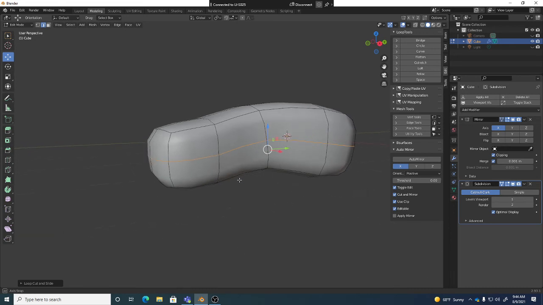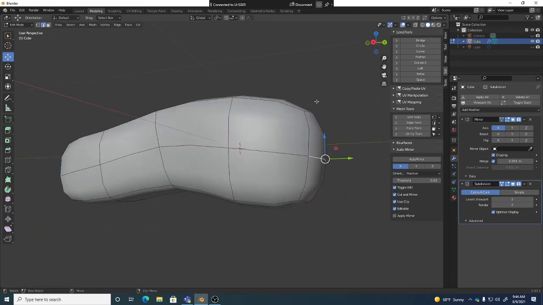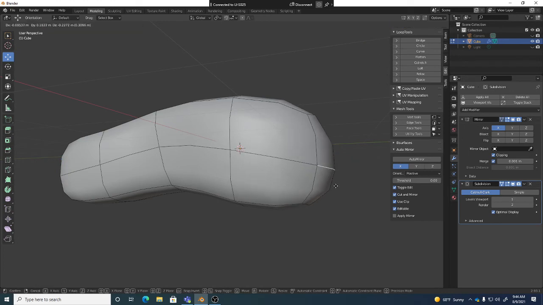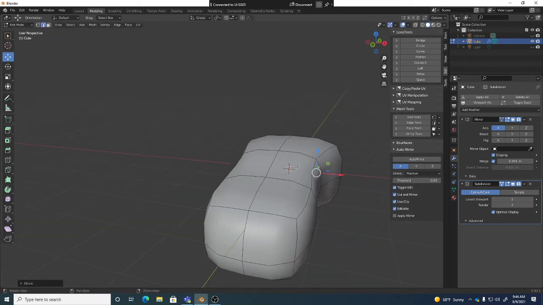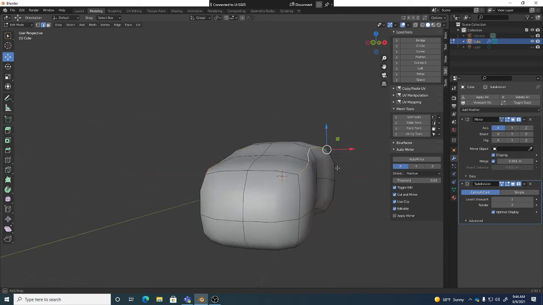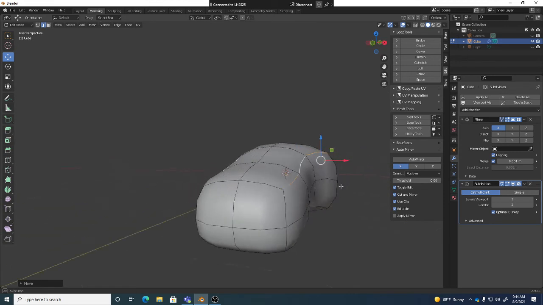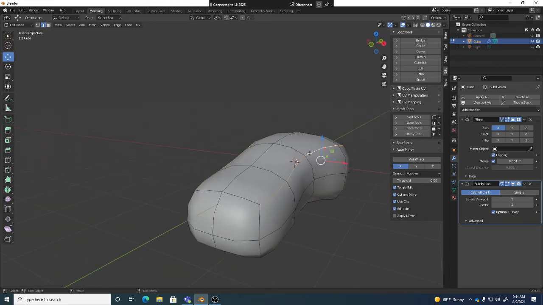W for move. And of course, if I want to, I could do a little bit of rounding of the shape, right? See how it gets a little square. So maybe select those. Remember, if you double left click, right? So your left mouse button, you double click with it on an edge, it'll select an edge loop. And then I can middle mouse button to kind of round that in a little bit. So double left click, right?